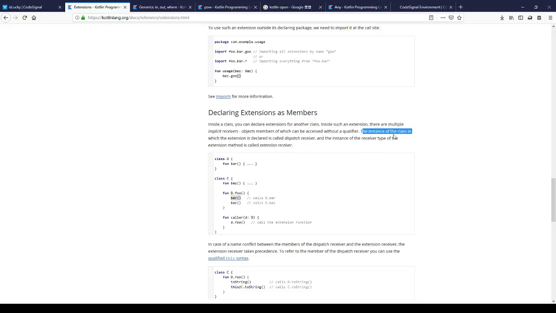The instance of a class in which the extension is declared is called dispatch receiver. So wow, this is really advanced. Let's see.